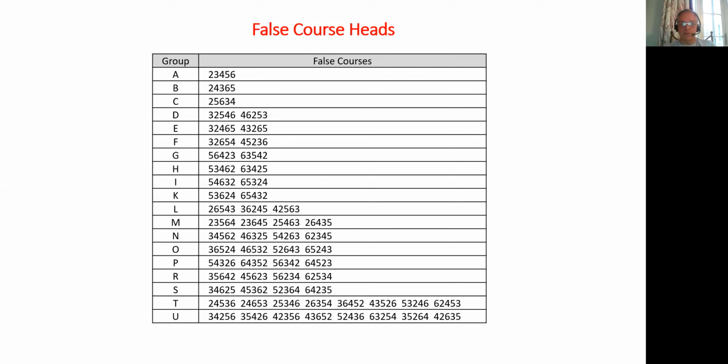So we can use that to quickly tell us what the false courses are for a method. And if you go to any of the typical method websites out there, they will usually tell you what the false course groups are for any particular method. So, for example, Lincolnshire is B and L. Superlative is E, and so you can use that information without actually having to work it out all yourself to know what the false course heads are for any particular method, and therefore use that information to go on and generate a composition.